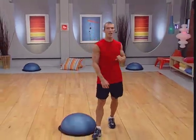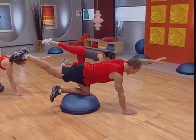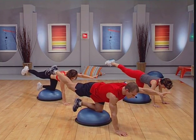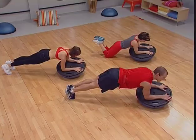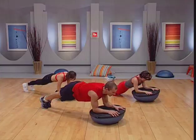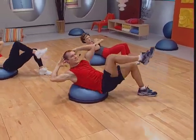Now, before we get started with the workout, let's go over a few guidelines that will make your workout safer and more effective. First, make sure you start slowly and progress sensibly. You don't have to overdo it to get great results. Take breaks whenever you need and gradually work up to doing the whole workout. Always work out at a level that feels good to you. I'll show you lots of options throughout the workout. Choose the ones that work best for you.